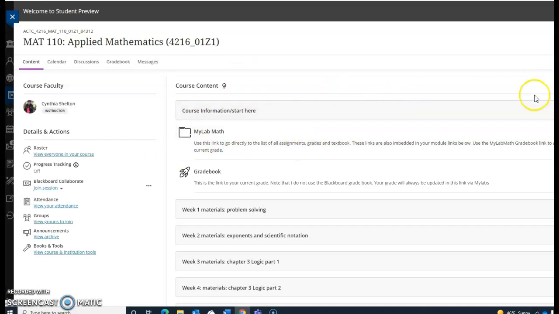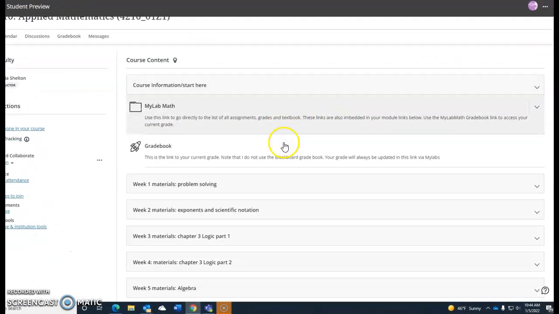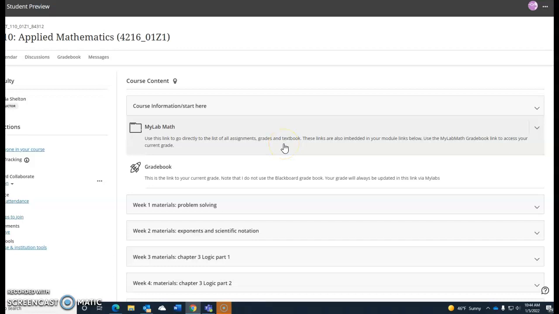All right, then moving over to the meat and potatoes, the course part in the middle here. And I also should mention, this is how the course looks if you're on your desktop or your laptop in Google Chrome. If you're doing it from the app, it may look a little different. And I think sometimes I get questions from students about finding things, and it's because you're using different platforms.